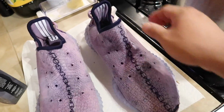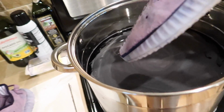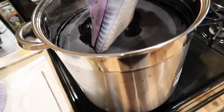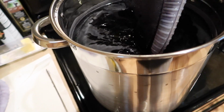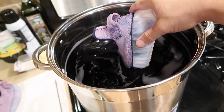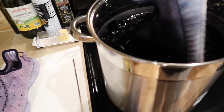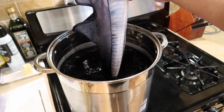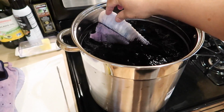Alright, we're going to go ahead and put one of these in and try to change this black. With this synthetic dye, it should actually turn the color of this outsole as well. So we'll see what happens, but just dipping it in real quick and see. Crazy.